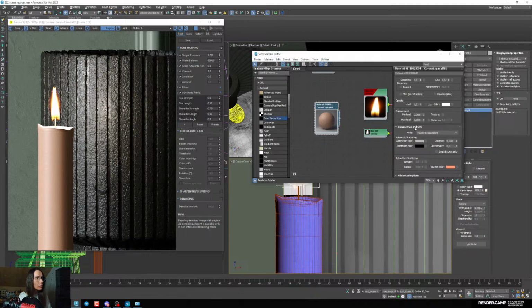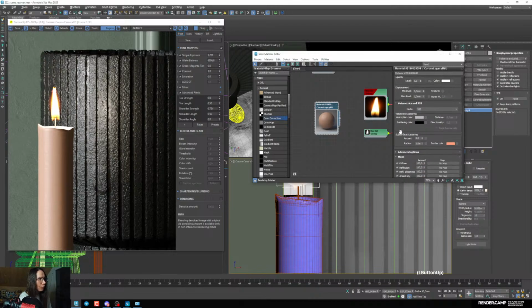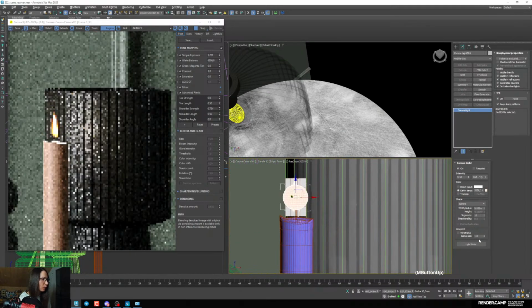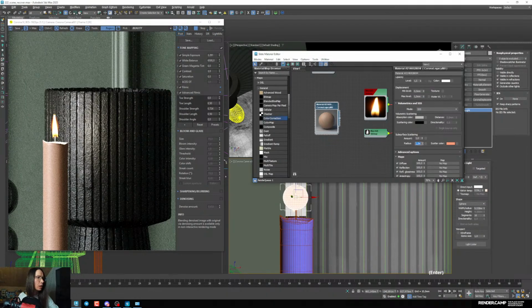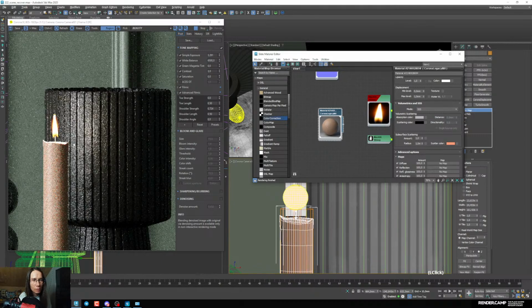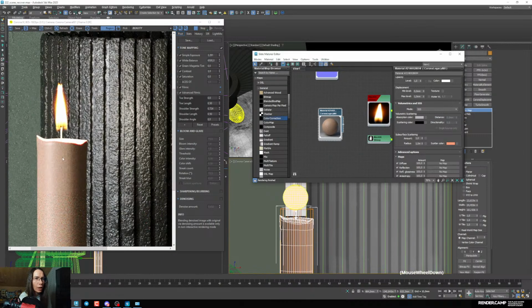So open this tab, then select SSS, and then go a bit lower, and surface scattering is here. First it's the amount, and then how strong it will be. So radius is how strong the influence of this material will be. So you can increase it. And why don't I see anything? Because I haven't assigned this material. So select the candle, assign the material. Okay, it's a bit more visible now.